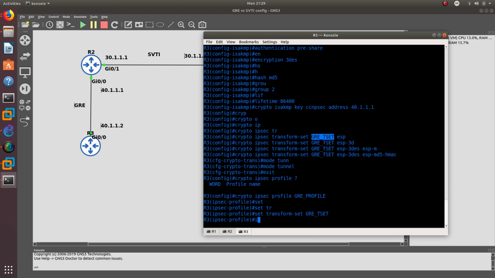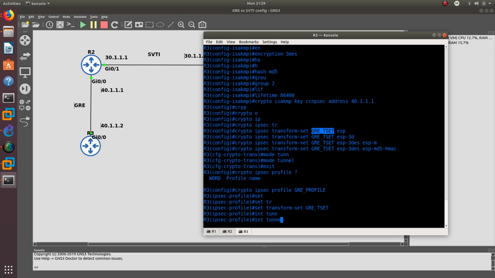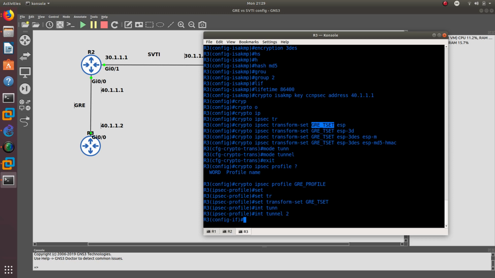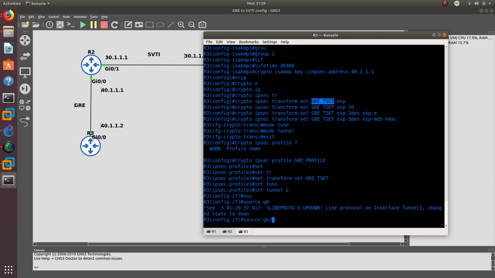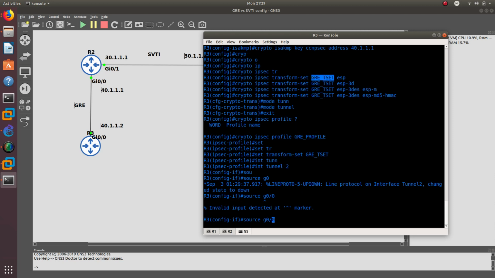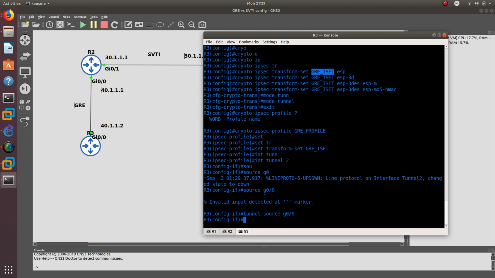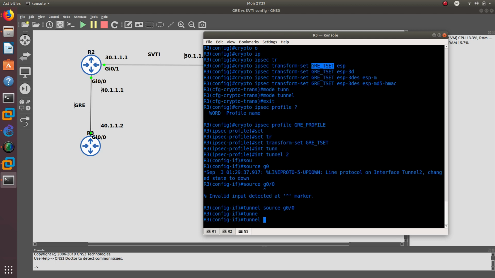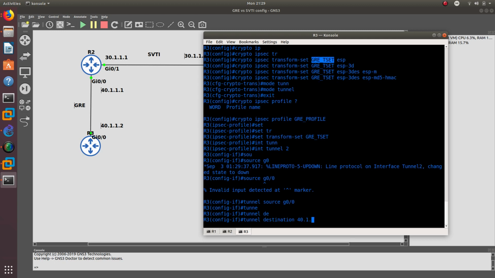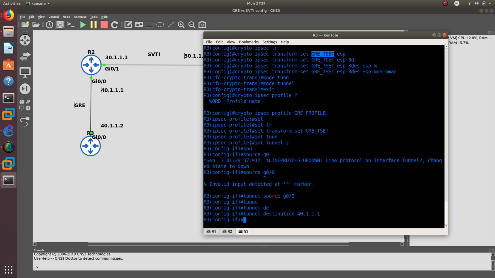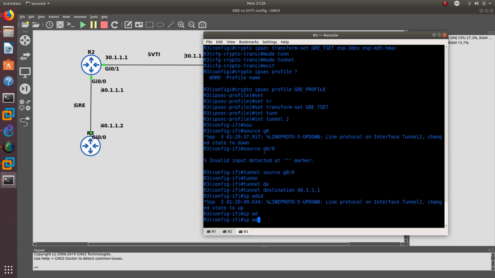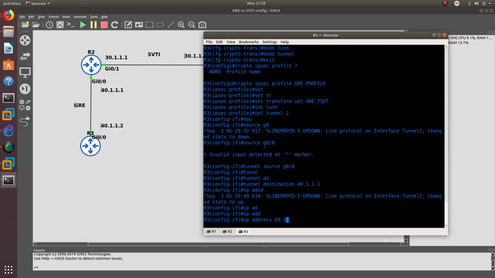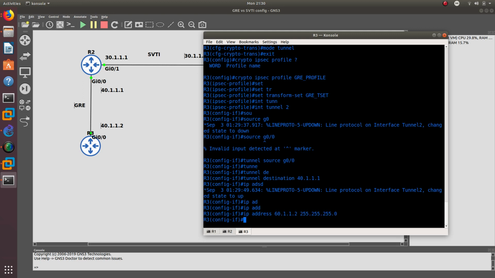Great. So now we need to go ahead and configure the tunnel, GRE tunnel. So interface tunnel, we're going to use tunnel 2. The source is going to be gigabit 0/0, or actually tunnel source, and then tunnel destination is going to be 40.1.1.1. We need to create an IP address, which is going to be 60.1.1.2, 255.255.255.0.